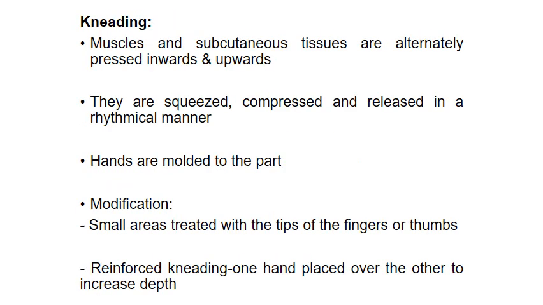We now look at the different types of petrissage. Firstly, kneading. The muscles in the subcutaneous tissue are alternately pressed inward and upward. Take, for instance, your calf muscle. When you massage it, you hold the muscle, the gastrocnemius muscle, or the soleus muscle, the calf complex, with a lumbrical grip. That is where you move your fingers, your index up to your little finger. You flex your metacarpal joints. I'll show you this in the practical session.